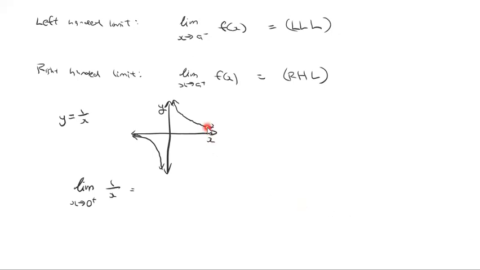You can look at it graphically if you like, but as you get closer and closer to 0 from the positive side, what happens to the y value? It goes up. Well, we're looking at 1 over x, right? So x goes to 0, but what happens to the 1 over x, which is y? It goes up to what? To whatever. So infinity. Let's not be too formal about it.